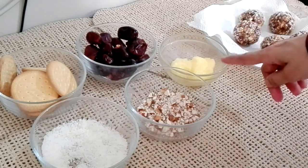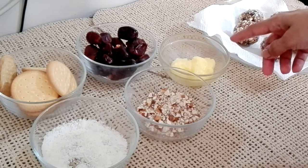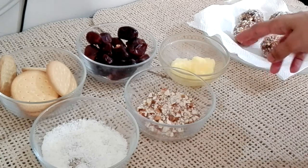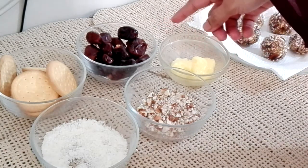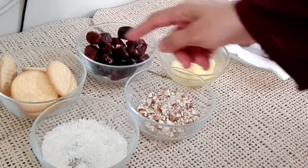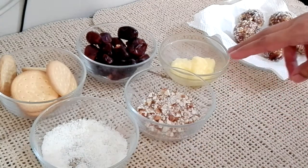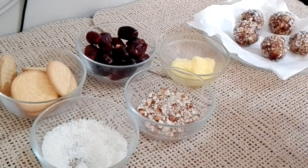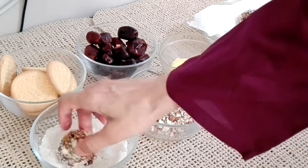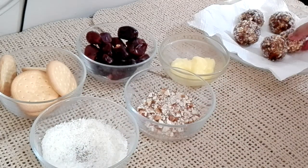First of all, we heat this ghee on the fire, and we put the pan, and we add some oil in it, and then we warm it, and then we add these dates in it, and we roast these a little bit, and then we add chopped biscuits, and then we add some chopped almond in it, and we remove it from the fire, and we make balls with the hand, and we apply this chopped coconut on these balls, and now they are ready to serve.